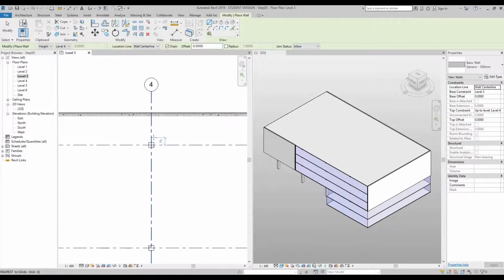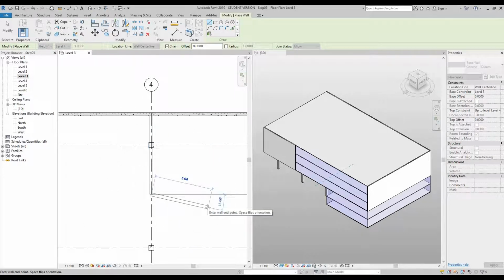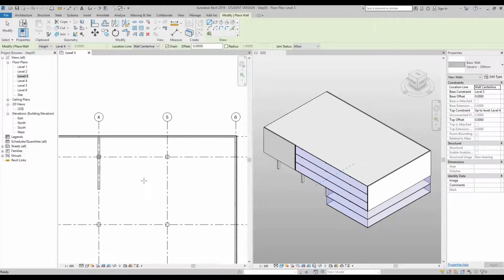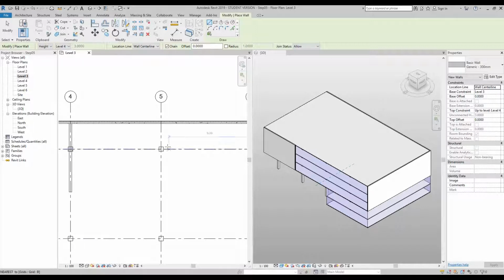We're going to draw a wall on grid line 4 from the exterior wall. So once it's highlighted with a blue dashed dot line, click once and straight down to approximately here on grid line 4. And then click again, and you'll notice that I have the option to continue drawing in a chain. Press escape, go over to grid line 5, again on the wall. When it's highlighted and dotted, click once, pull down, so you see it's pretty much lining up with wall number 4 with a blue dotted line, and click again, press escape.